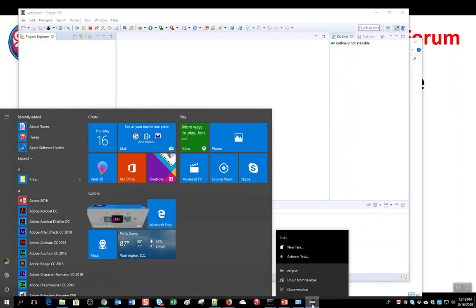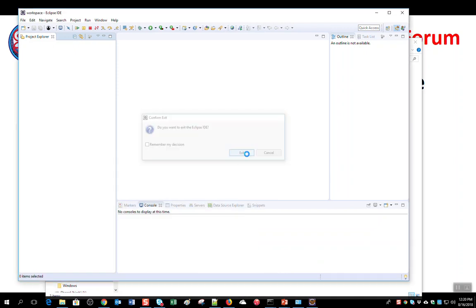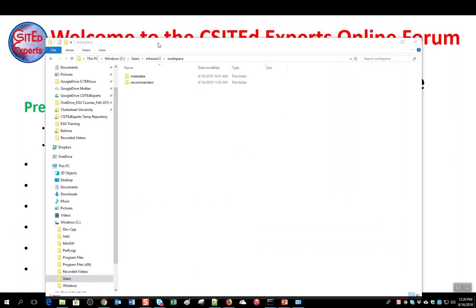If I had not pinned it, I would see this icon instead, so don't be mistaken. If I do not have Eclipse pinned on the taskbar, I will not see it here.